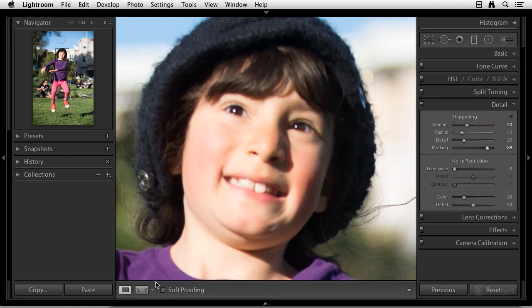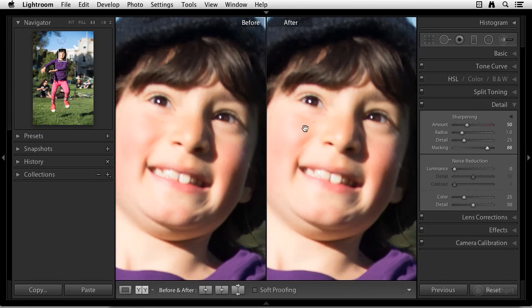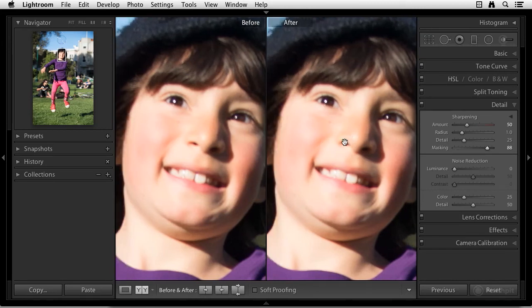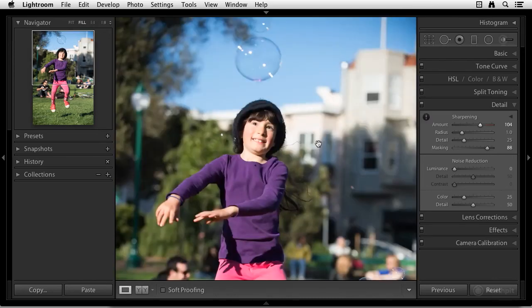So let me go into the before and after view so you can get an idea of what we've done to this image, which was out of focus to begin with, and I'll never be able to bring it back to 100% sharpness. But here, look, I've kept the softness of the skin, but I've definitely sharpened the eyes and the teeth. Now I can go in and do it a little bit more if I want to, and since I've got that mask set so high, I can bump up the amount a little bit more without affecting that skin tone area. And there, now I've given the image more a sense of sharpness than it had before. So I'm going to hit the Y key again, bring it back, and then I'll zoom back down. And you can see that this image now appears sharper.